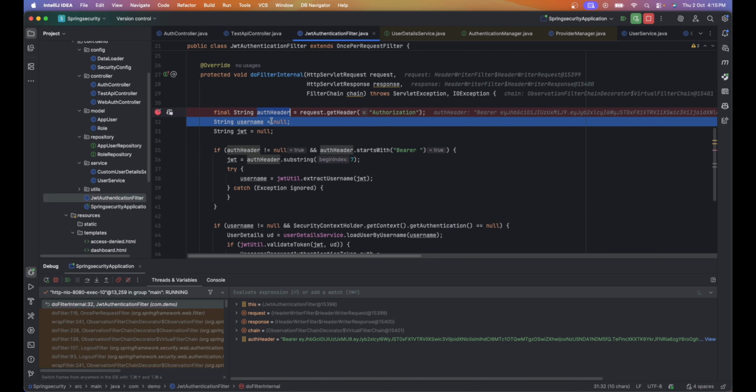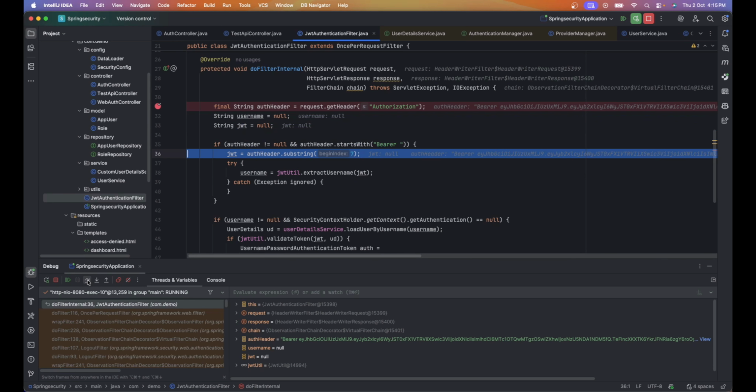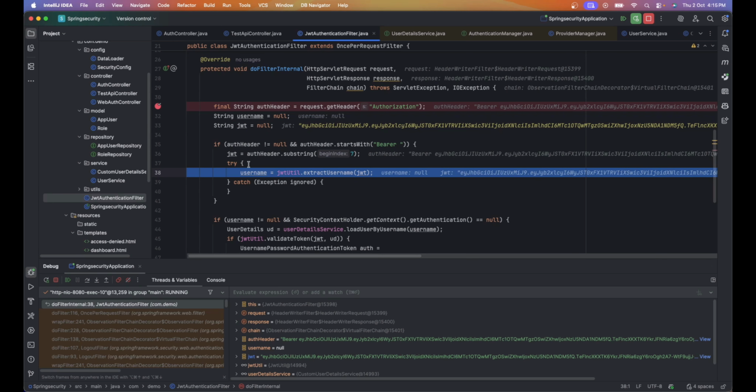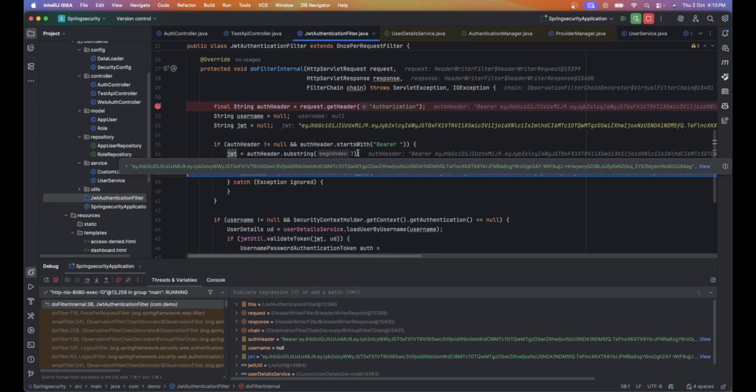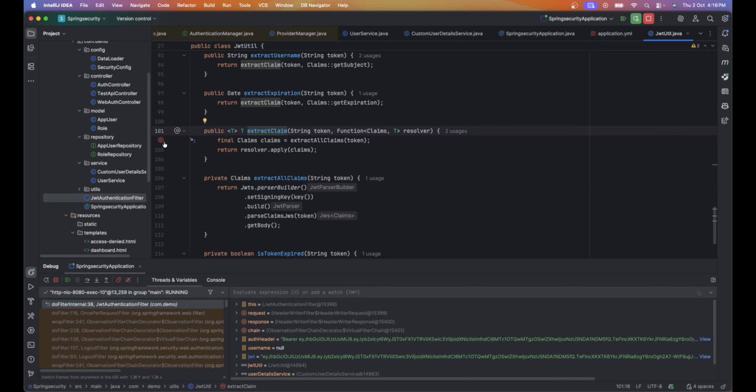Based on the token value, I get the username; that is the implementation I have written here. I got the token here, and the Bearer prefix is removed so it can be passed into this.